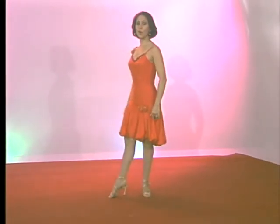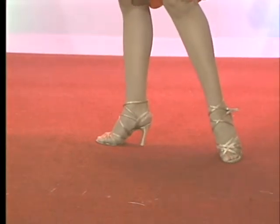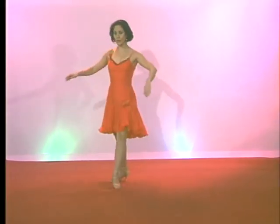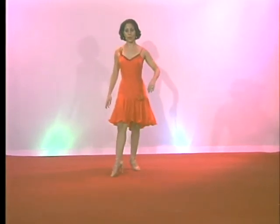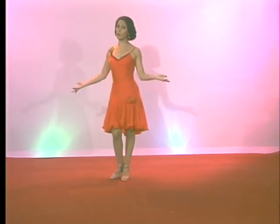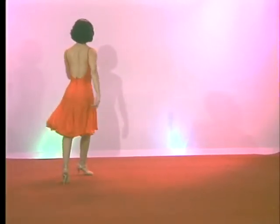Now I'm gonna step forward with my right and slightly side on count one. Cross forward with your left on count two and step back with your right on count three. Now step back with your left on count five, replace your weight on your right on count six, and together on count seven. And now we're gonna finish with an enchufa turn. 1, 2, 3, and 5, 6, 7.